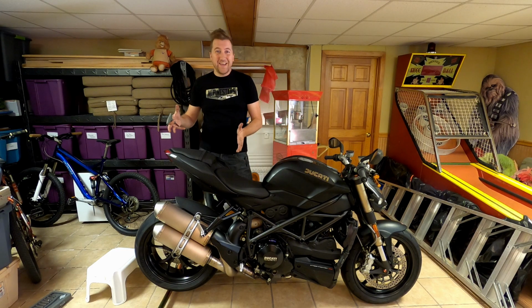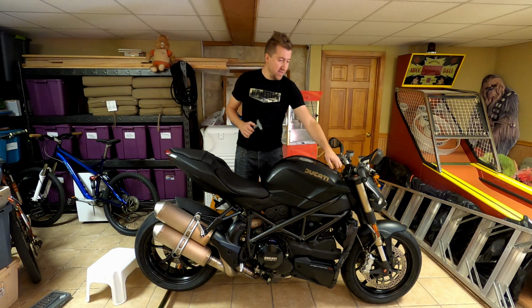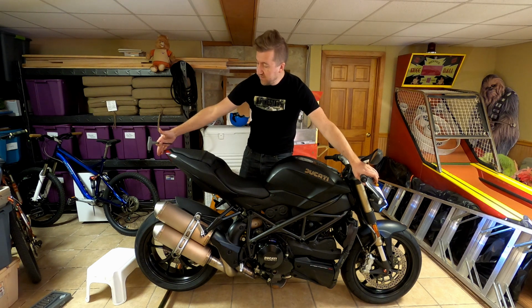All right, so I got the seat back together. You can see it looks a lot better. It looks nice and clean without anything here. And the real test is if I press the brake lever, nothing happens.